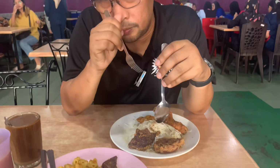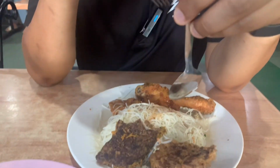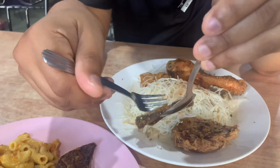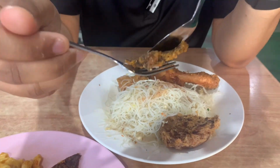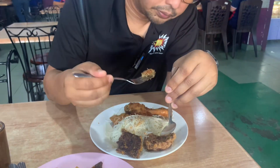The beef lung is quite tender. Outside is crispy and then the taste of the marination and all that. Okay. I can really taste it. Yeah, tak masin sangat. Compliments with this. Bergedil. Oh.